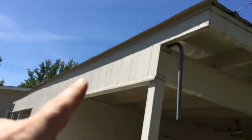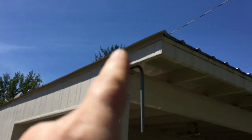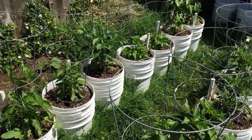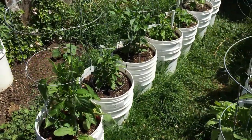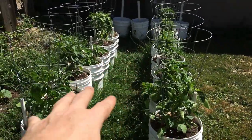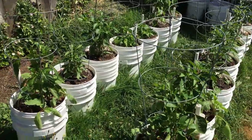Here's our pepper garden for this year. Right up there is where they used to grow — the last few seasons we grew our peppers up on top of the carport roof. I'll put links to that rooftop gardening episode. We weren't able to grow them there this year because the people who own the place decided they didn't want them up there. My neighbors here in this backyard area are letting me use this space to grow our peppers for this year, and they're getting really good light — great spot for them to grow.